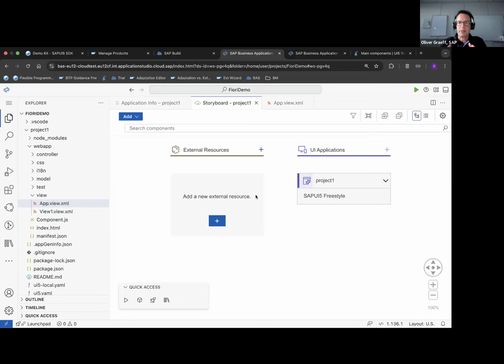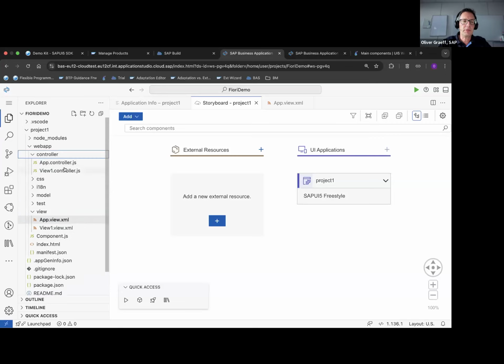and a CAP application, and other. There's more options here as shown at the moment. So visual tools to visually create applications, create data models, and so on. And what happens in the background is that the real data is created. For example, this freestyle UI5 application, in the background you'll see there's an XML view and there's a controller here in JavaScript and so on.